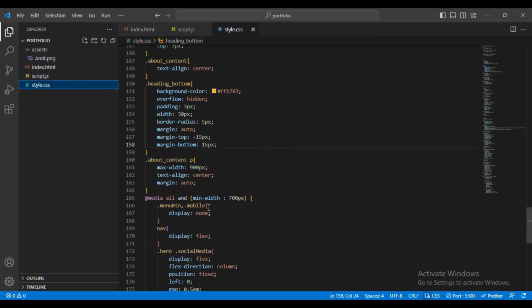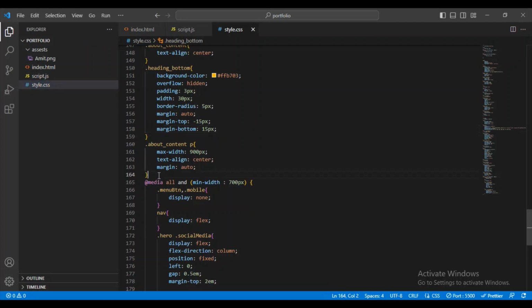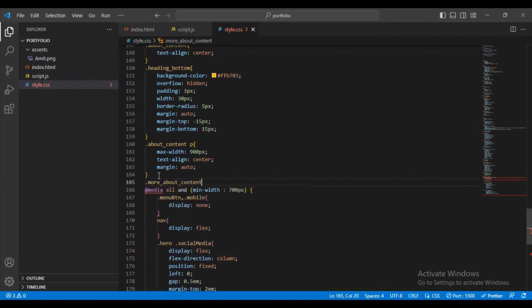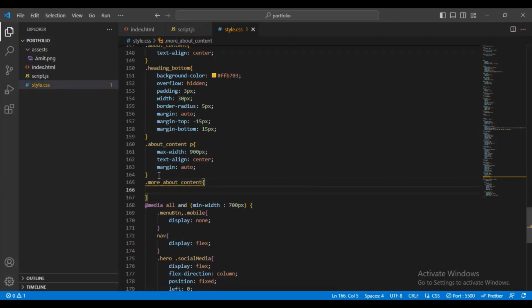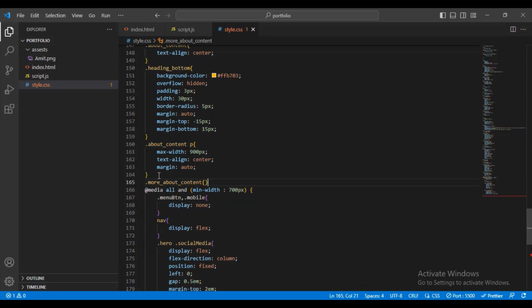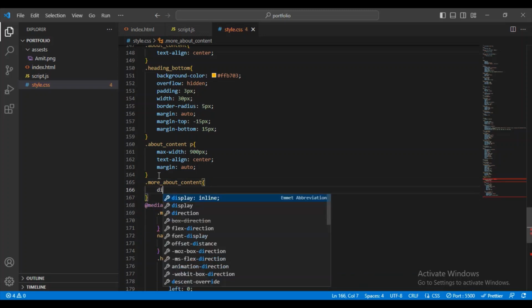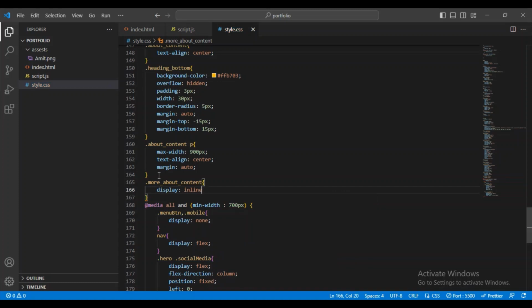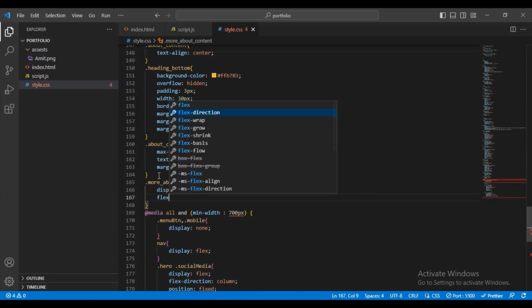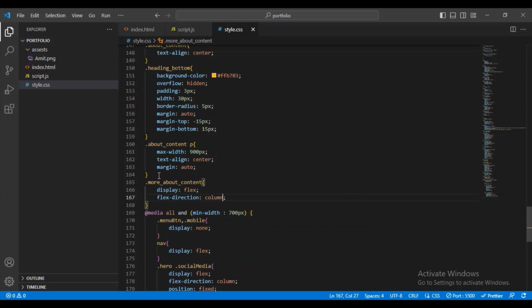style.css, and here I will give this, yeah, display flex and flex direction column in the mobile version, but in the desktop version it will be flex.